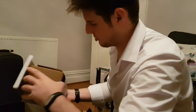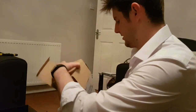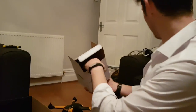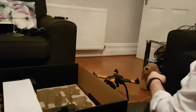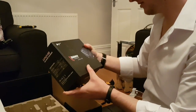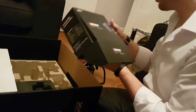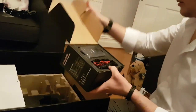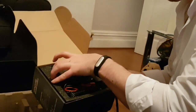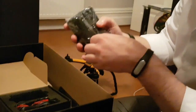Here, we get something else in here, unless this is just spare packaging. There it is, empty box. That's an overly sized box for something so small. There we are. Okay, so this one's got a bit more weight to it. So this says the balance charger, 1, 2 and 3S cell equalizer. Okay, so that's the first bit.